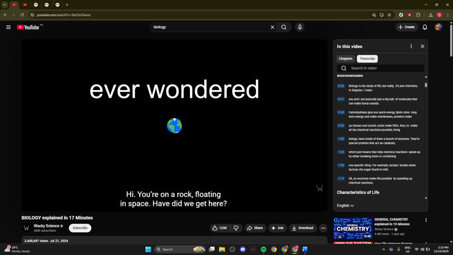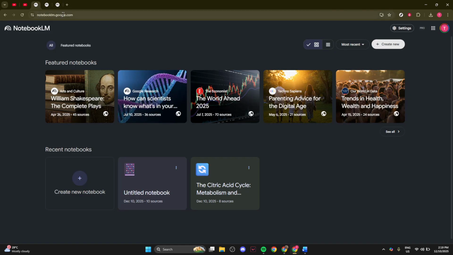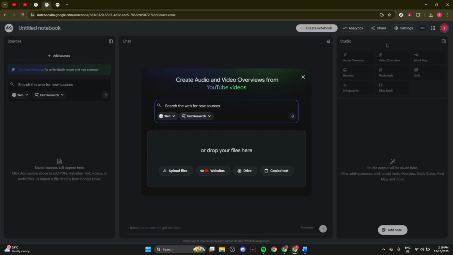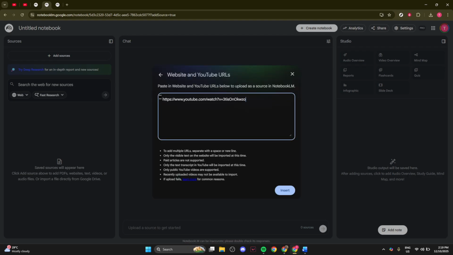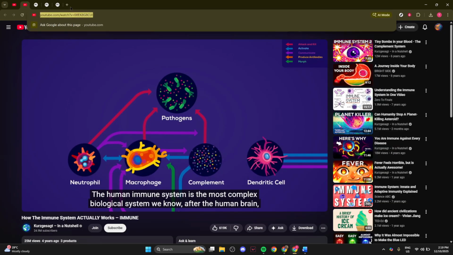Now, it's time to shift your focus to NotebookLM. Go ahead and open NotebookLM on your device. This powerful tool will allow you to organize and analyze the transcripts you've just gathered. Once you're in NotebookLM, create a new notebook. Think of this notebook as a dedicated space for your project, where all your materials will be collated and analyzed. This structured approach not only aids in better organization, but also enhances clarity and access when reviewing your summaries later.